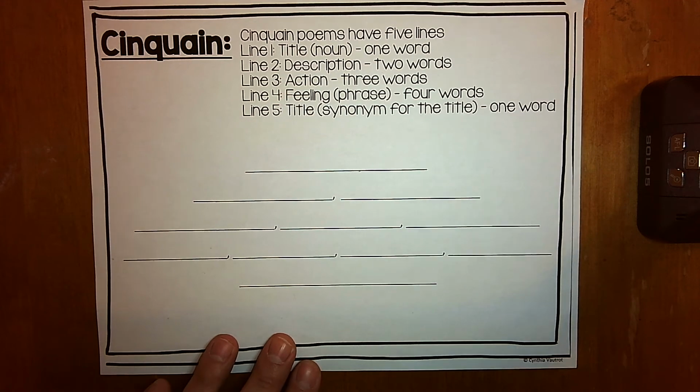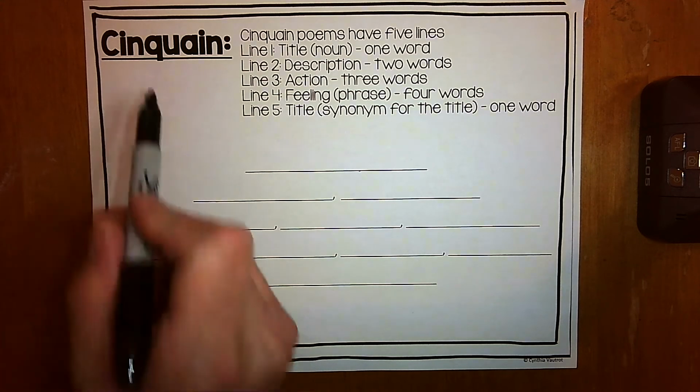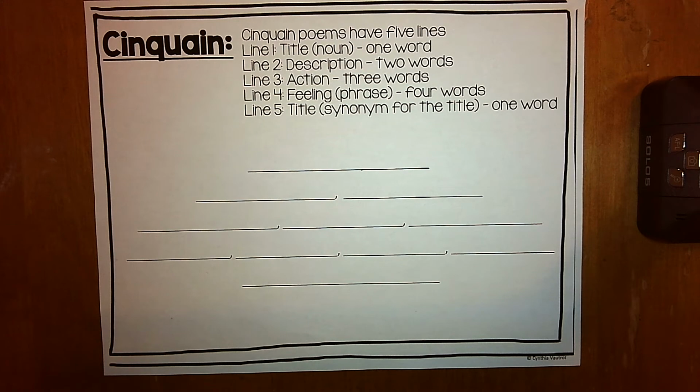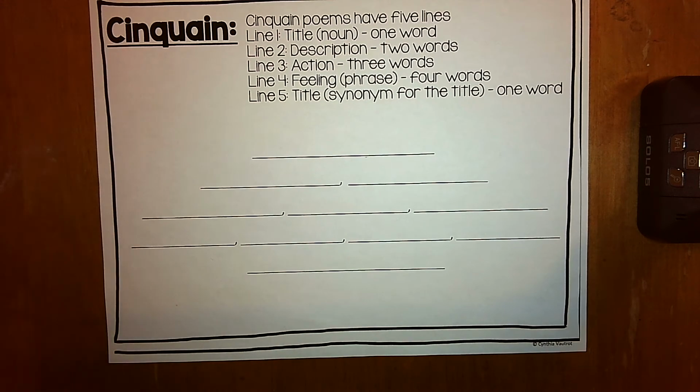It is not rhyming. And you may say, but Mr. K, you said there's no rules in poetry. You're right. There are no rules. Unless you're trying to write a certain type of poem, then there might be rules. So when you're trying to write a cinquain, there are rules to write a cinquain. Of course, you can write any type of poem you want without any rules. But if you're trying to write a cinquain, you have to follow some rules.